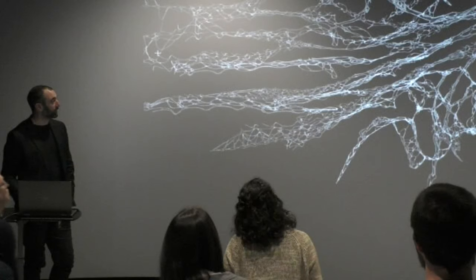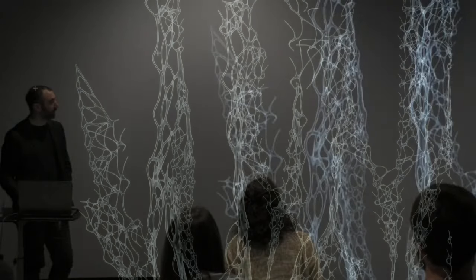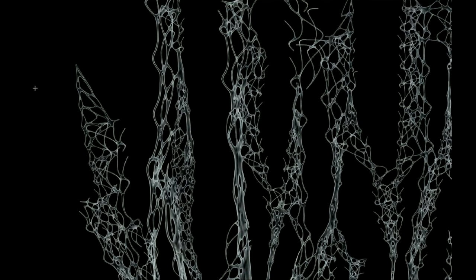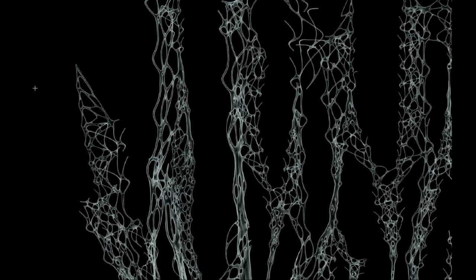Originally, we developed this for an ornamental project. This was the design of a ceiling for a museum we were doing a competition for. And I like to think that there is some sort of order emerging from the field, emerging from the mass, and then as you zoom in, there are different types of geometry.